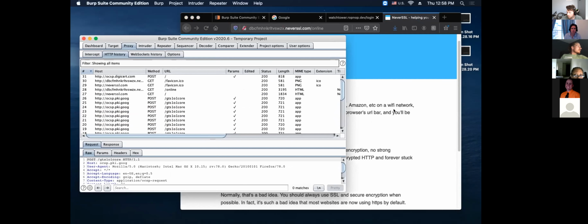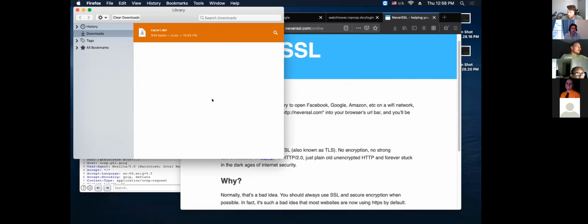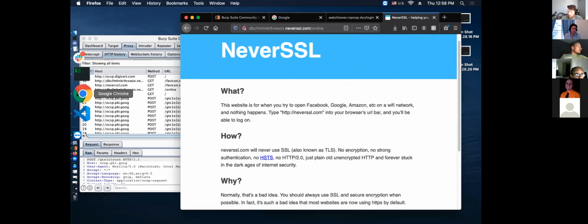Do you remember where you downloaded that Burp Suite certificate from, or where it is? Is it in your downloads folder? The Burp Suite certificate. It could be inside here. No, actually, it's not going to be inside here. It's going to be inside of my Chrome.